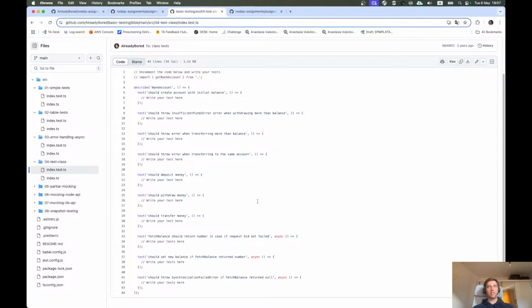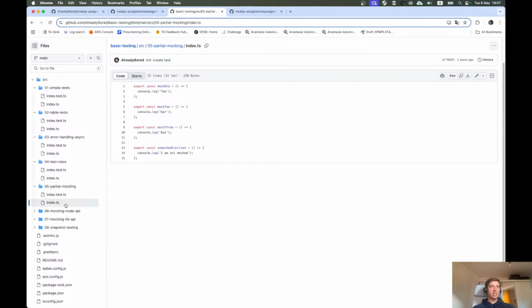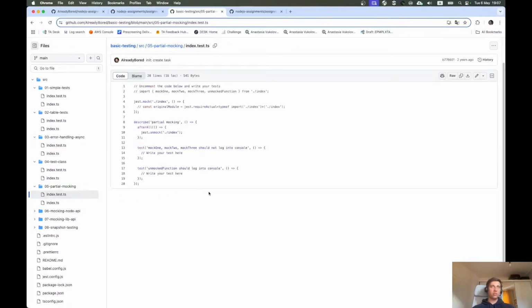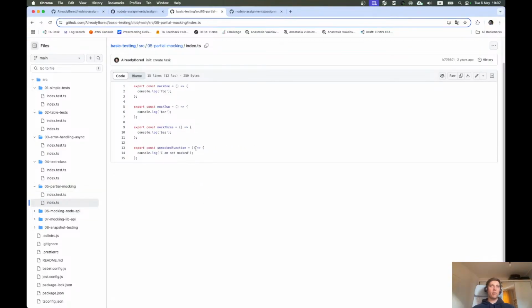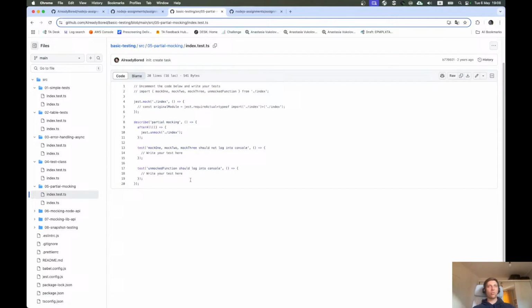Okay, how to test class methods themselves, how to test methods that depend on other class methods, and so on. Plus, Jest allows you to do partial mocking of modules. Imagine you need to mock three functions of four inside of the module. If you mock the whole module, you will not be able to do this. But lucky you, Jest provides you with a cool API for partial mocking, and you need to learn how to use it.